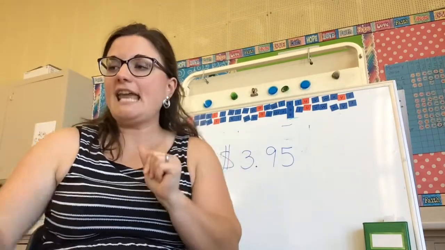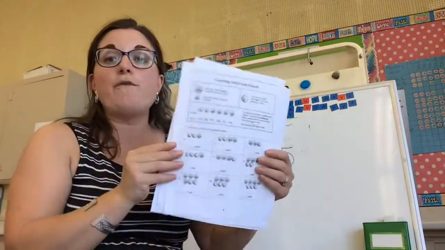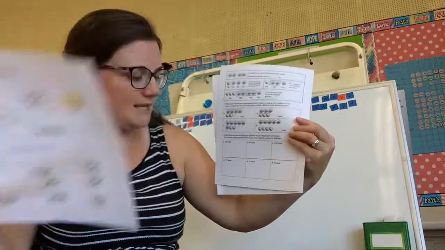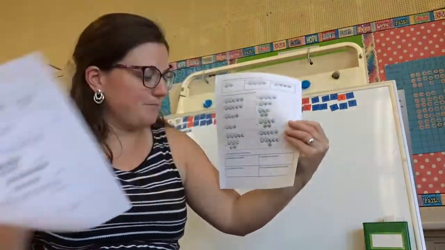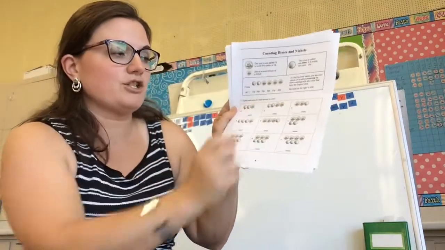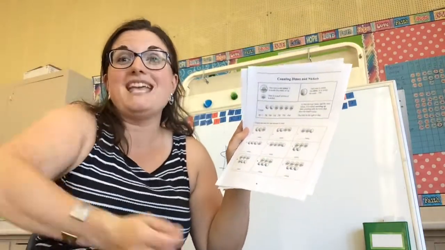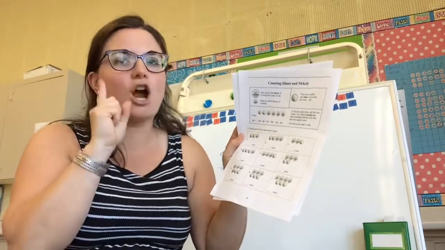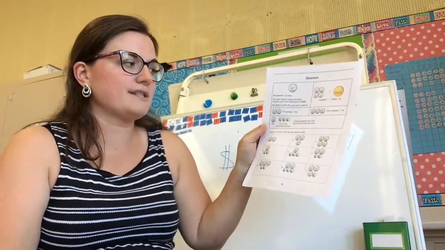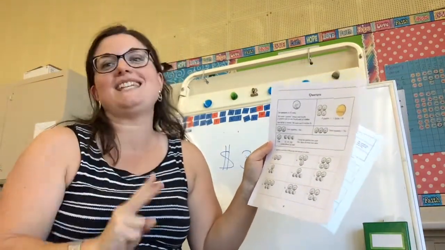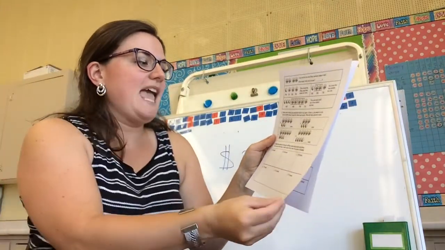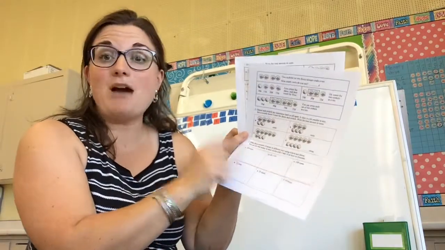Okay? So today for your work, I would like you to do 4 of these pages. There's page 6, page 10, page 7, and page 11. Okay? And they are all about, they're going to show you the picture of the money, and you start by counting them. So count by 10s, count by 5s. Remember our quarter trick, okay? As you get into other pages, you will talk about the quarters. 1 is 25, 2 is 50, 3 is 75, and 4 makes $1, okay? And then they're going to give you an amount of money, like 80 cents.